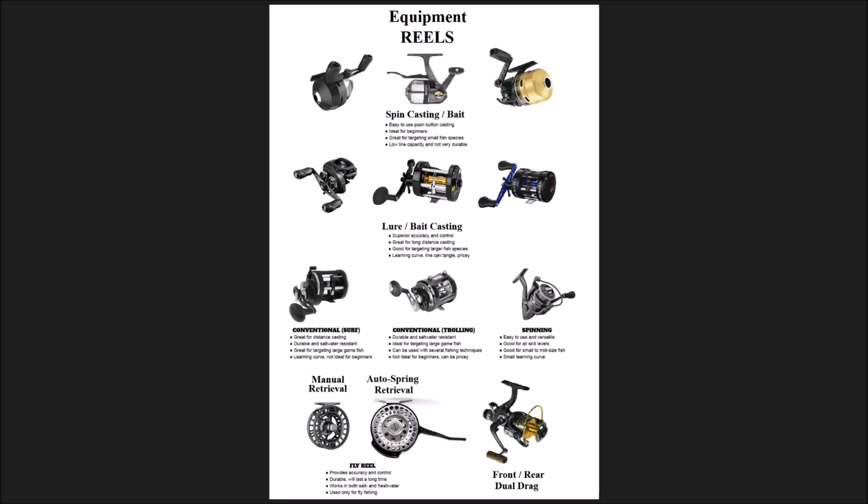This is a front-rear dual drag system. You'll notice here it's got a bulb and a flip. Up here it's got a drag. What happens is you set the drag for your line and rod tension. The back one you set much lighter. This is a dial that allows you to set how hard or how easy it is for the fish to strip that line off. You flip your switch. This activates this back drag or clutch.